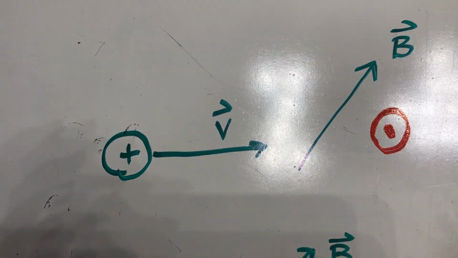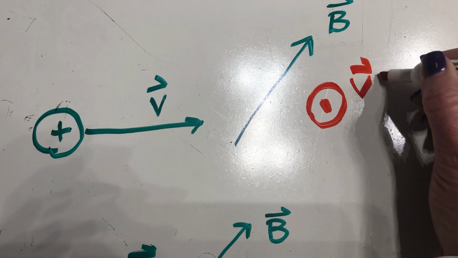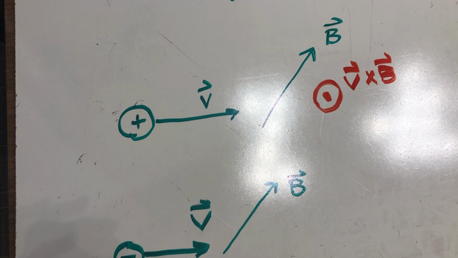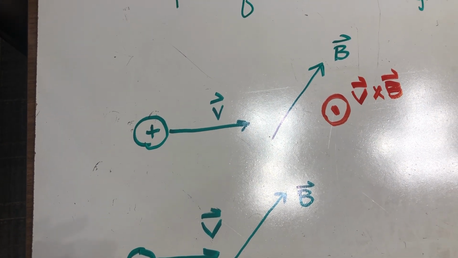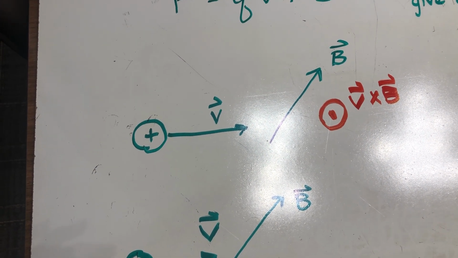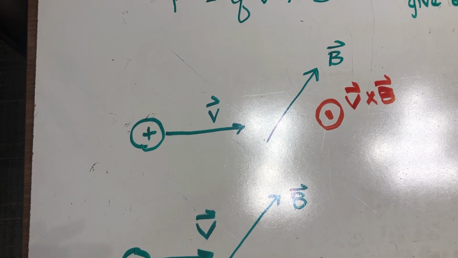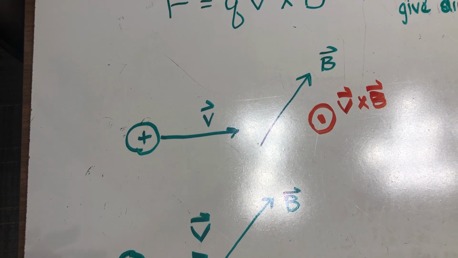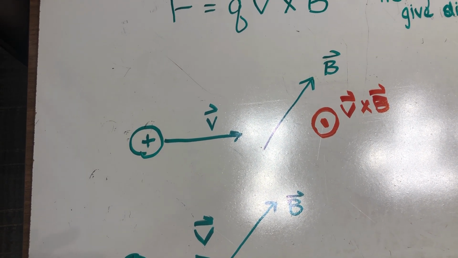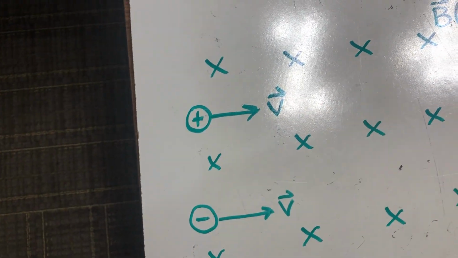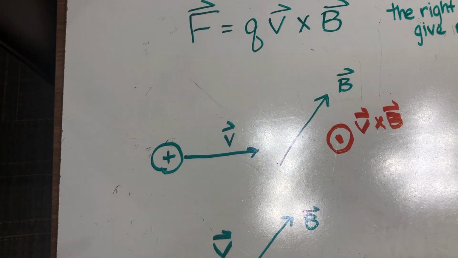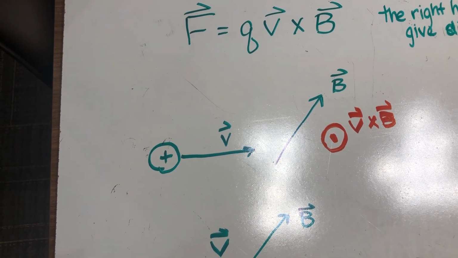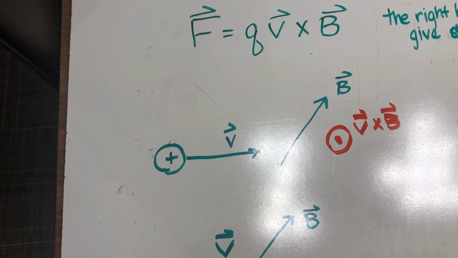and I'm writing it like this. This is V cross B. And I mentioned in one of the videos that this is how we represent something in 3 dimensions when it's coming out at us. Imagine you're looking at an arrow, and the point of the arrow is pointing at you, so you just see the point, and that's how we draw it. If it was going into the board, we draw X's. I have some of those down here. And that's because you're looking at the back of the arrow, and so you're seeing what would be the feathers. Okay, so that's the direction of V cross B for this first example.